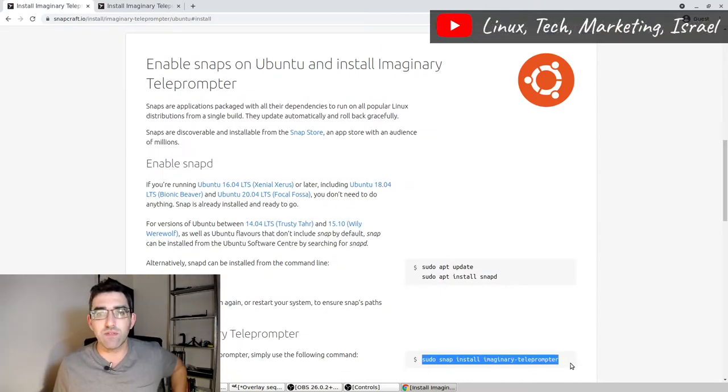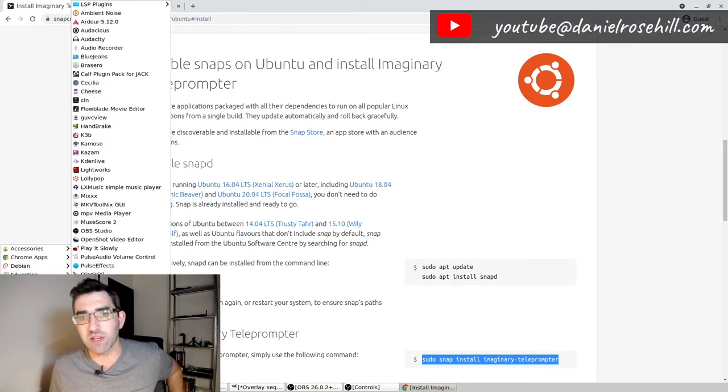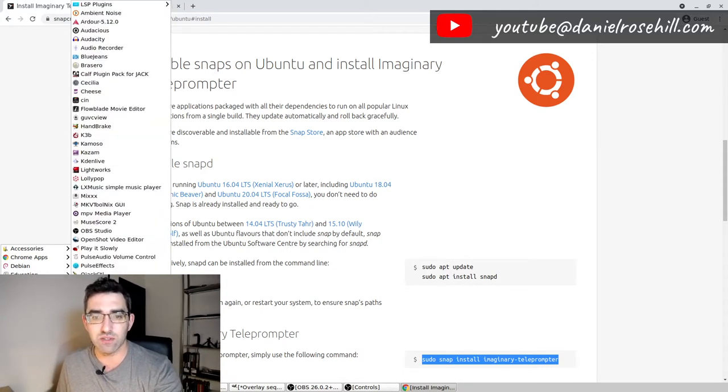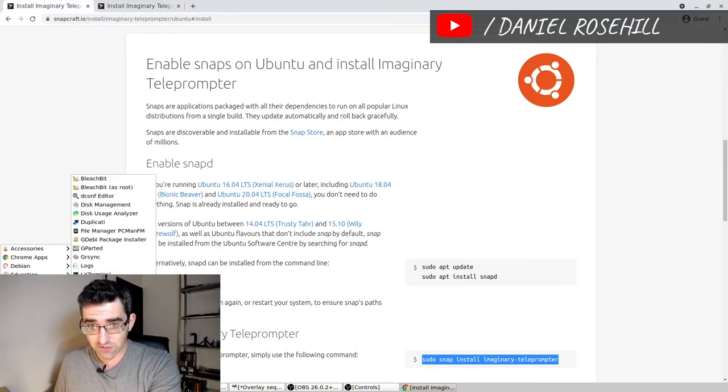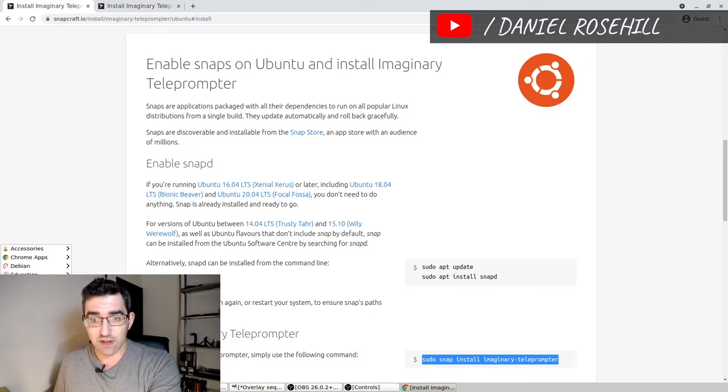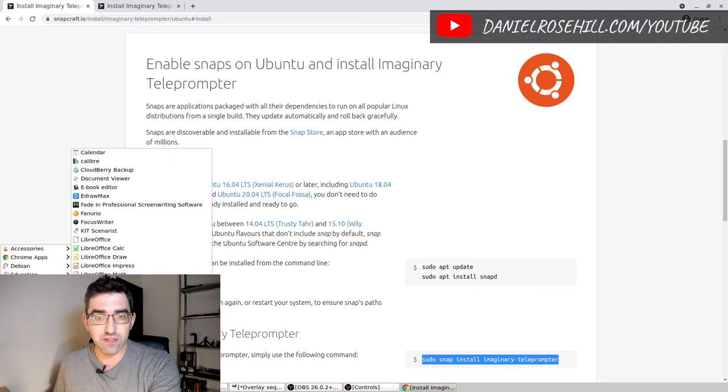Now, the only negative thing I have to say about this teleprompter is that it didn't create a menu entry. Now, I'm using LXDE, which is already considered very old school. And I've had this problem with a lot of Snap packages, that they're not creating menu entries. And therefore, I've had to manually create them. And to be honest, a lot of times, I just don't bother. So I couldn't find it anywhere here.